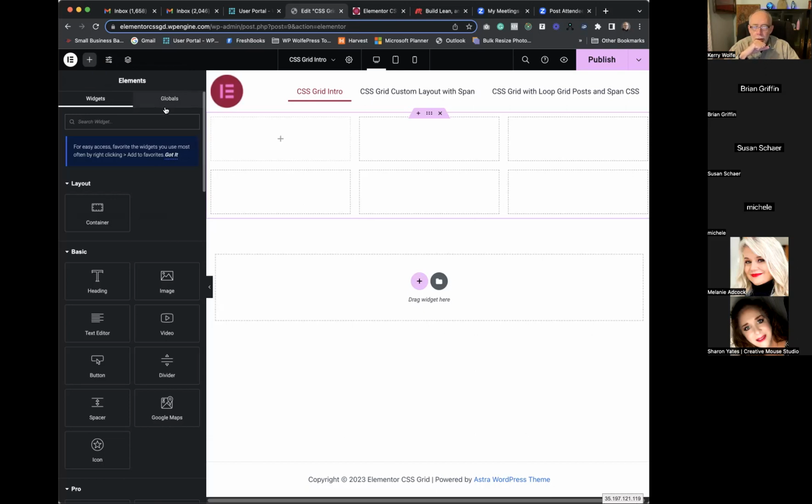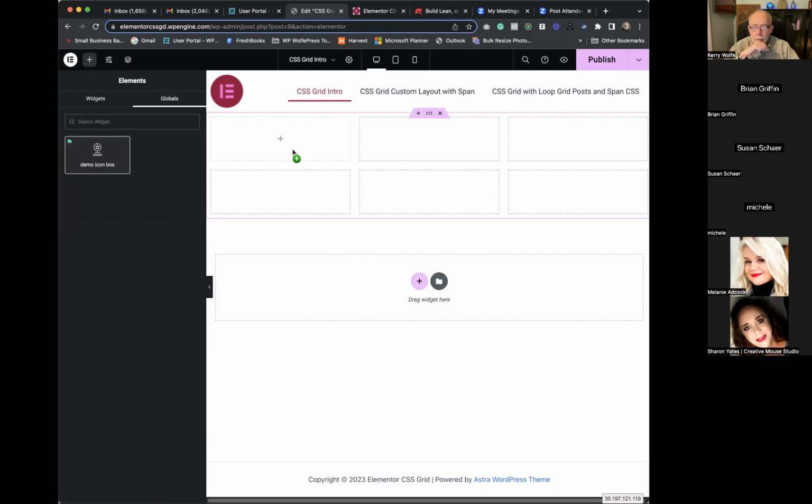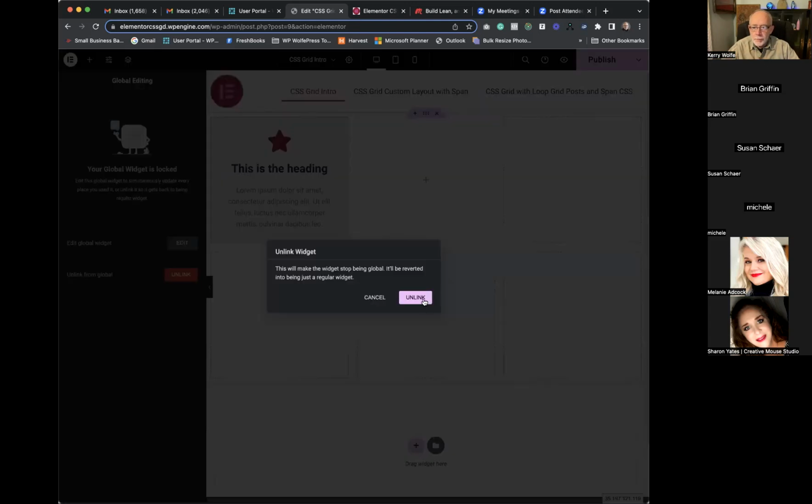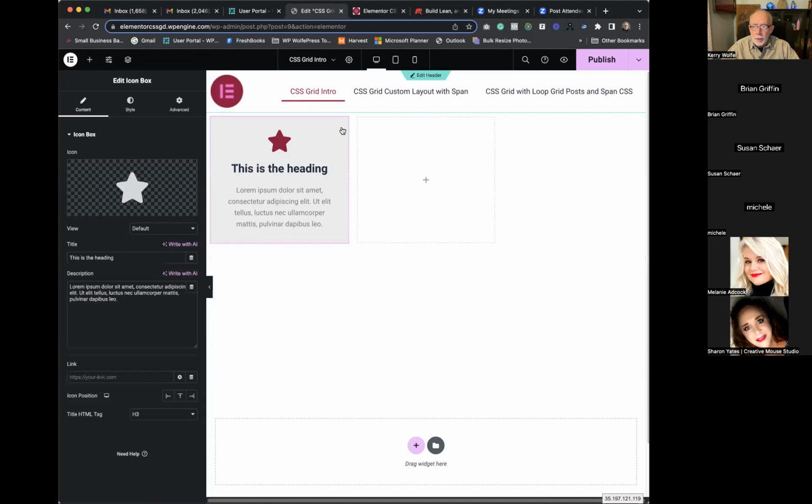So I set up a global widget to start with to save some time. I'm going to unlink it. And now you see we have this container is available now. So I'm going to select this, and then I'm going to duplicate it.